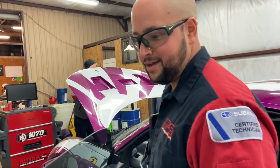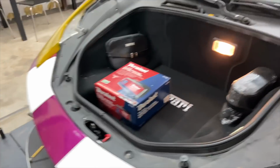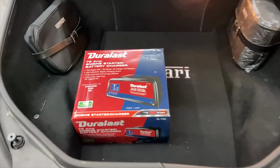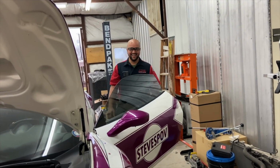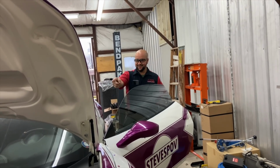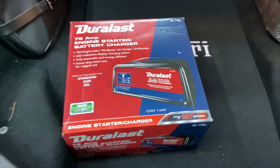Thank you. Ivan, what did you do for me? Oh, just a little gift. Yeah, because of how much you suffer with the battery problem. I stress. So I got you a little... I got an engine crank. Yes! I was about to order one today. Last night I was so pissed again because we couldn't start the Sunny. I can't start anything. Oh man, that is a beautiful gift. A little compact one. It's got an engine starter. So I can get up and just get the rapid fire. Oh man. Fire up, right up.